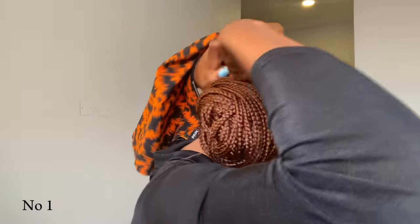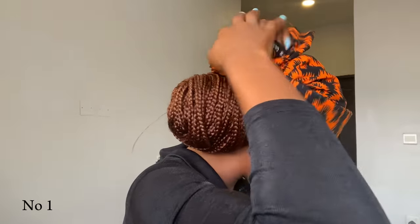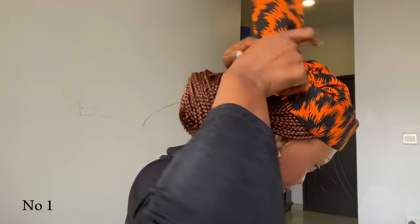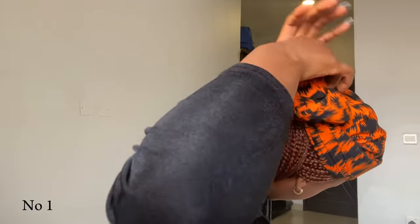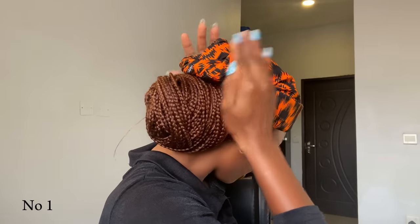Once you're done, try to tuck this particular one in. You can decide to create a style at the back — maybe fold it in a little bit like this. Tuck that one in, then take the other side and tuck it in somewhere as well. Make sure you do it tightly so it looks neat at the back. This is the easiest style and the one I do most of the time. Let me show you two other simple styles.